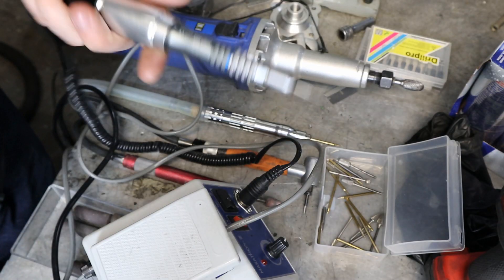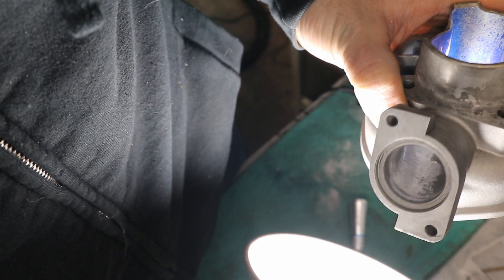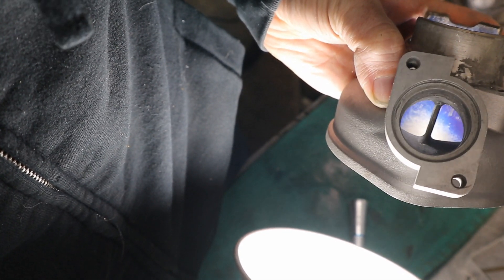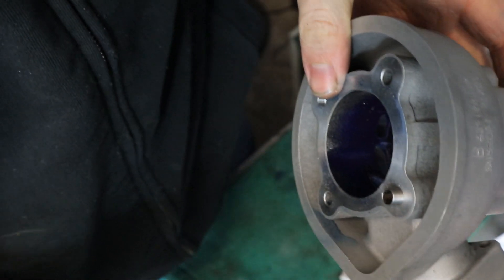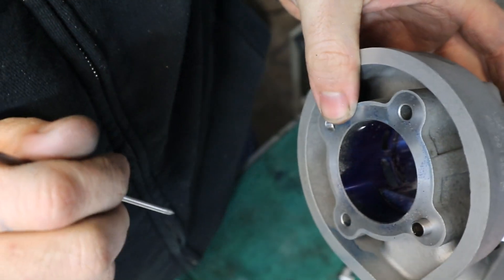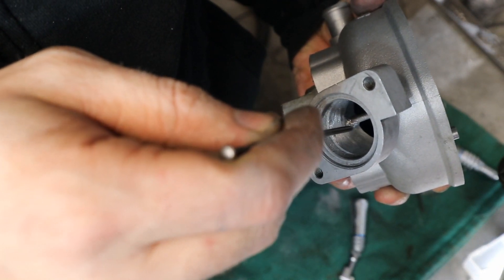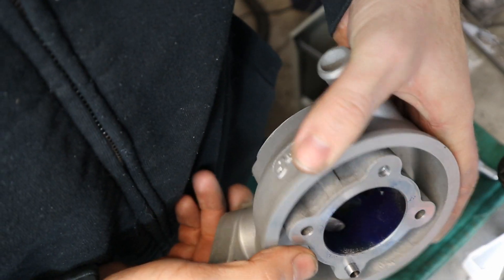Trying to film ports is actually the worst, but there's an A/B comparison — there's the unported side with nothing done, and there's the ported side. You can see one side is raised up a little bit more towards the top of the cylinder. I also kind of blended it in a little bit here, which brought the port out just a little bit more, not much. I also removed some casting imperfections that were down in the corners. I'm going in through the exhaust port to do the porting.